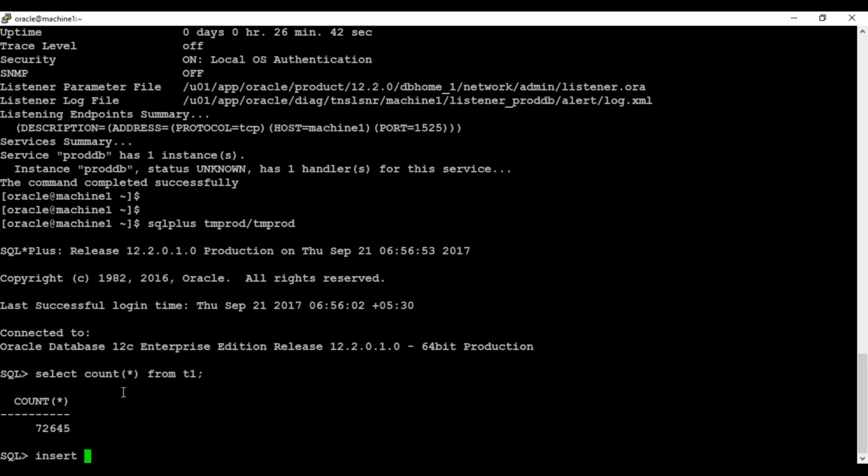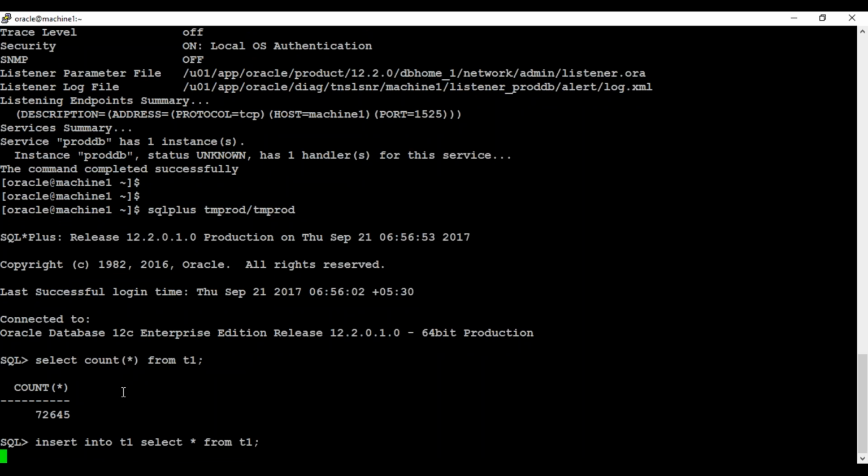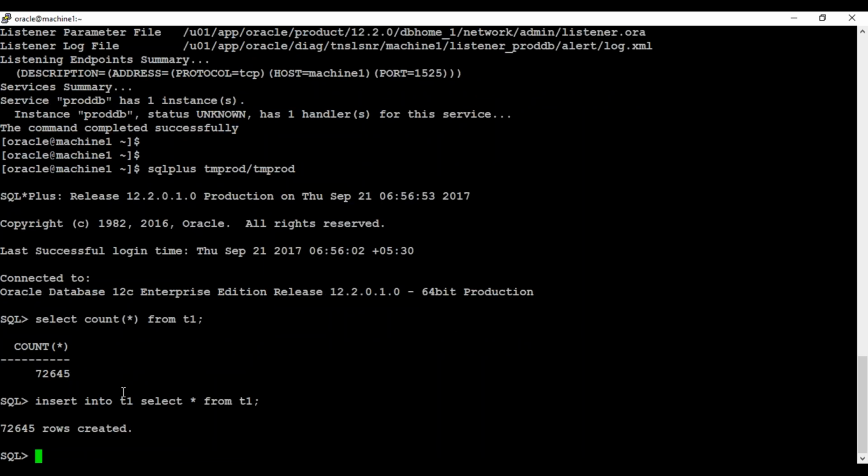So let's say you did some modification into this T1 table. I am just inserting some data.